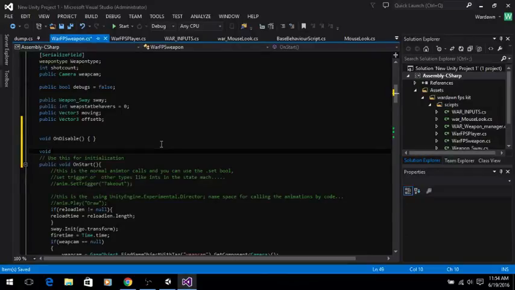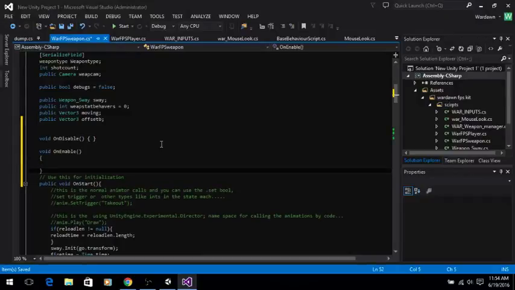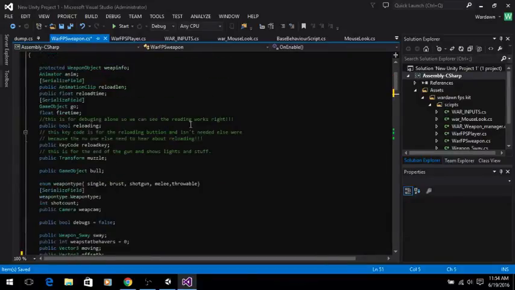Void on, okay, so on enable, are we going to need it?